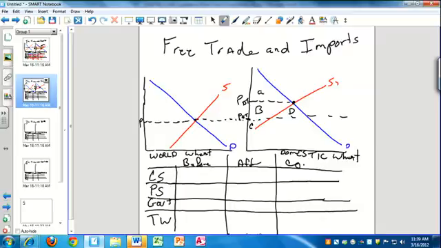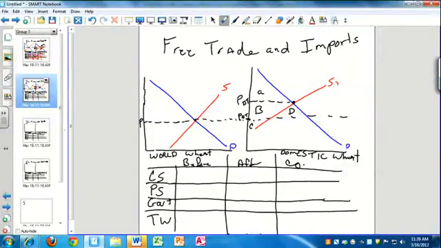In the domestic market before trade happens, as far as importing, I've got a certain price. When I import, that means the consumer's price is going to drop. Why? Well, think of it this way. I've got 100 wheat farmers in this country producing a certain amount of wheat. And the supply is a certain amount. There's my curve. I have a demand of 330 million people. Price is dictated by supply and demand.